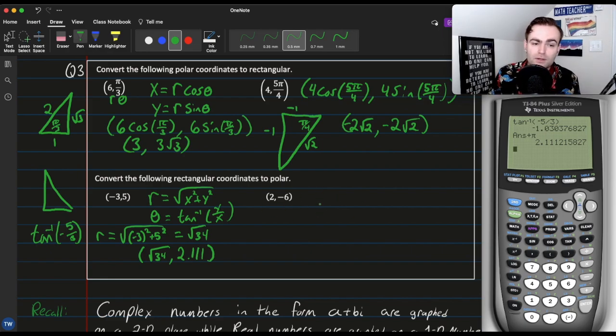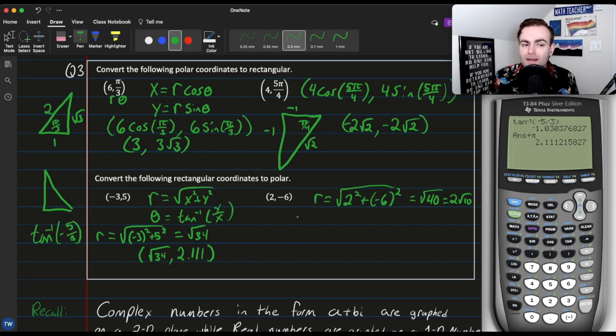So we already know that r is the square root of x squared plus y squared. So r is equal to the square root of 2 squared plus negative 6 squared. 2 squared is 4. Negative 6 squared is 36. So we get 4 plus 36 is 40. So we get the square root of 40. And I don't know how your teacher is, but there is a square in there. 40 is 4 times 10, and I can take the square root of 4. So this is actually 2 root 10, if we want to simplify it, right? Now we can get the tangent.